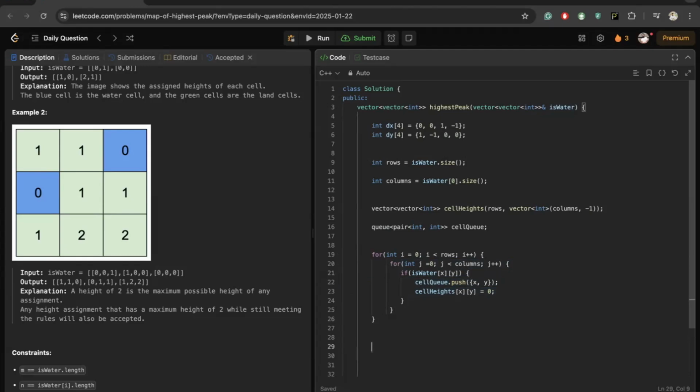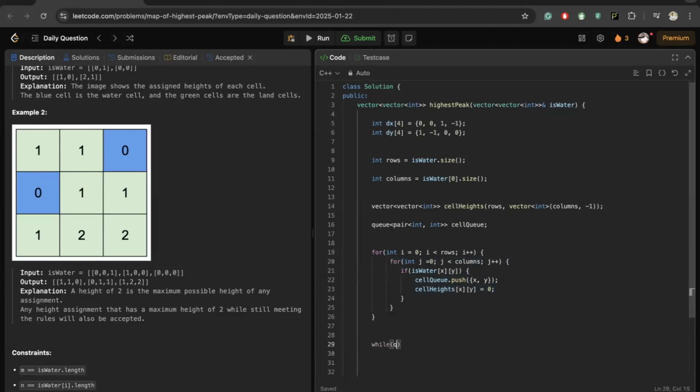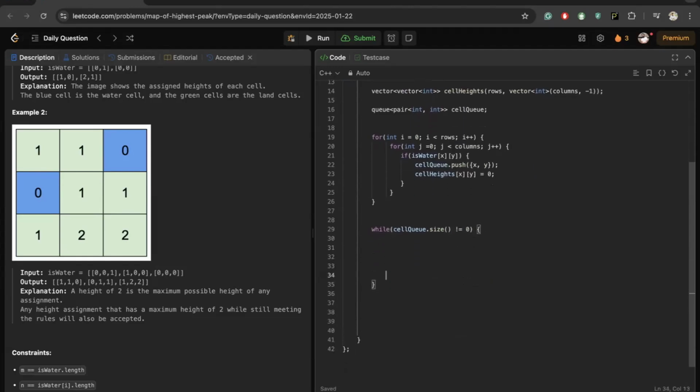So in the BFS, what I'll do is I'll go through while cell q dot size is not equal to 0. Till that time, what I'll do, first of all, I will get the size of the queue. So cell q dot size, right? And then I'll just iterate through the size, right?